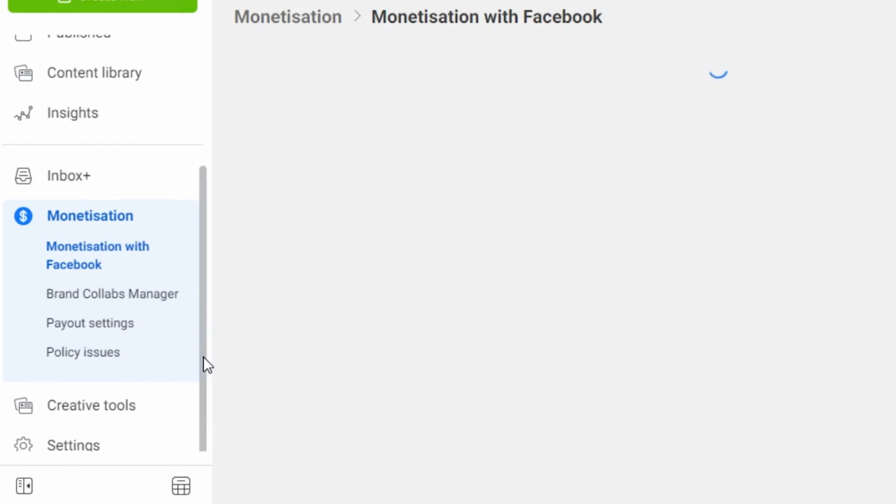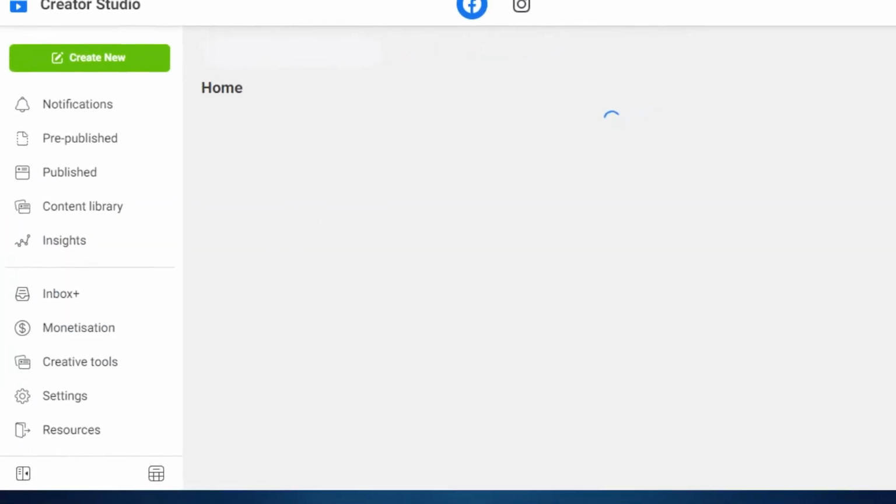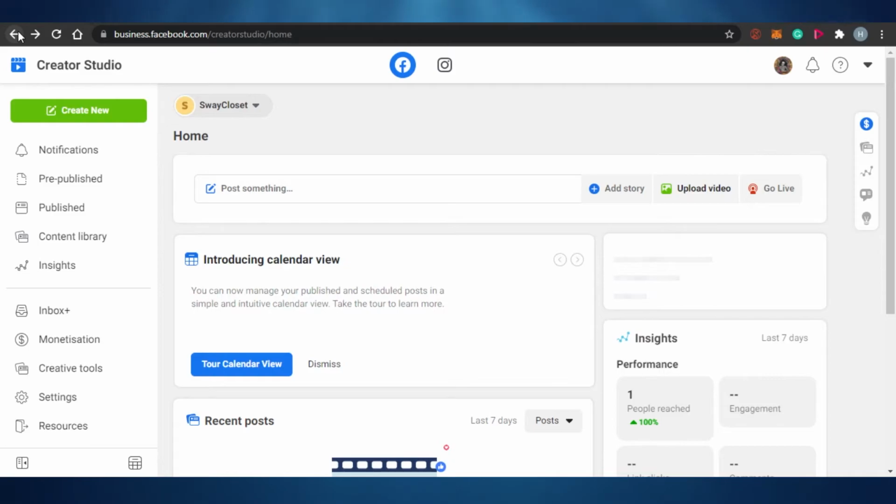This is actually similar to what YouTube Studio is, where we create videos on YouTube Studio and you can do a lot with your YouTube channel. So Facebook has now created their own Creator Studio where you get all the insight of your page, where you can actually run ads, you get information about your insights, you get information about your monetization. So yeah, in simple words, you can say that Facebook Creator Studio is very similar to YouTube Creator Studio, and you will actually get insight to everything.